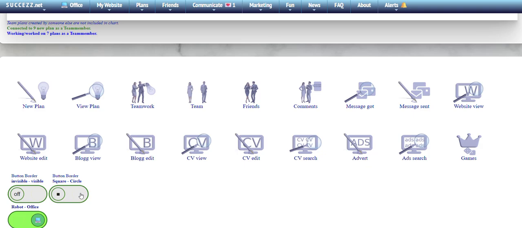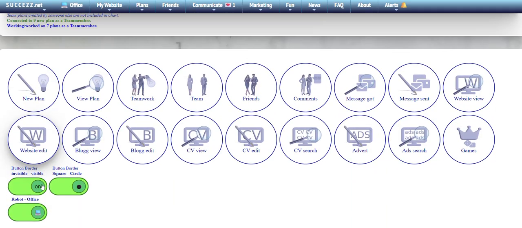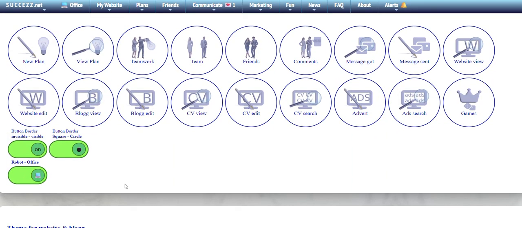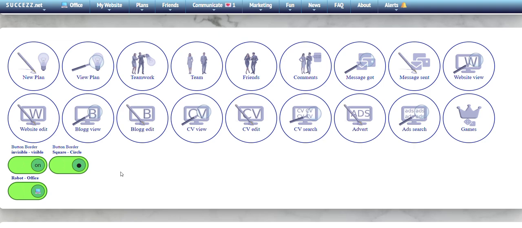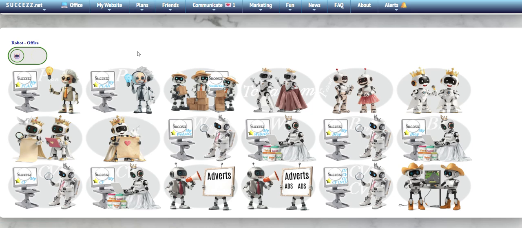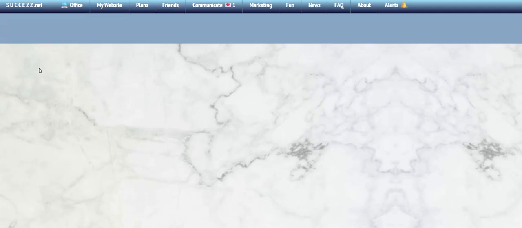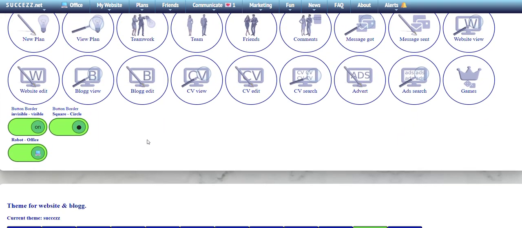So you can click the circle if you want it to be invisible, but around instead when you put it on top of it, or you want it to show again, or you want the robots like this was in the standard area. You click just robots, then you have it there. Or you just want to change back to office, then you have it there.